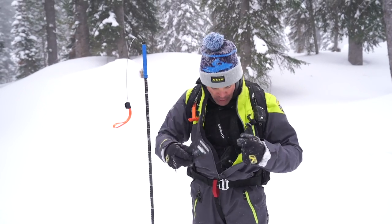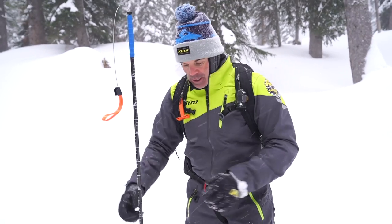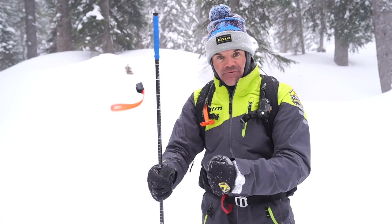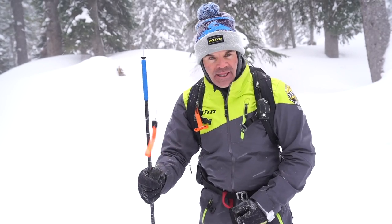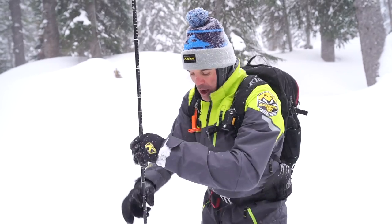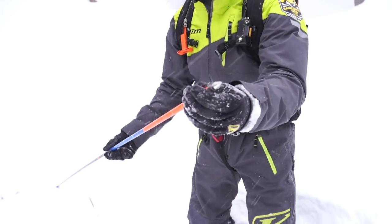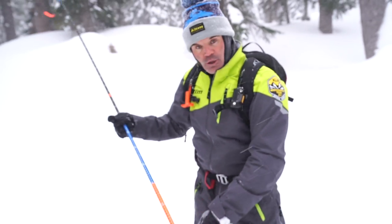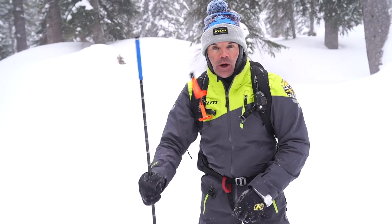All right, guys, so I'm gonna put my transceiver away and we're gonna talk about a few more things here. Let's say as I came across, I didn't get positive push right on that very first round. If I am questioning what I have there, maybe I think it's ground, how can I check whether it's ground or not? I'm gonna pull this probe right out, right at low number, and boom, I've got dirt right on the tip. So if I've got dirt on the tip of the probe, I know I've missed, but this is still my low number. So you know what I'm gonna do?